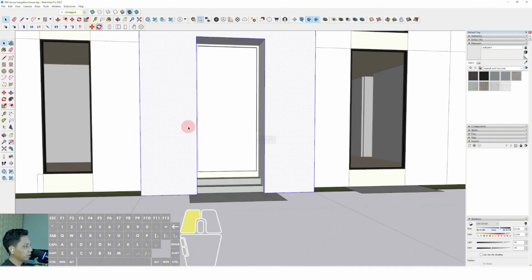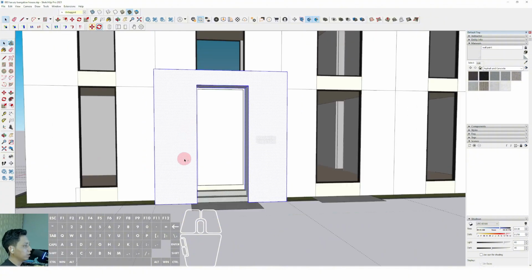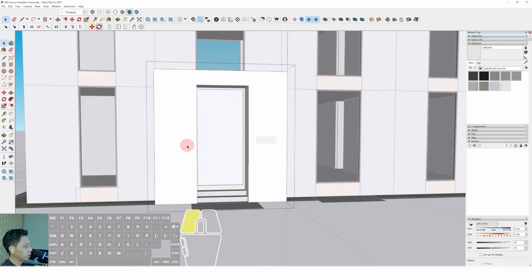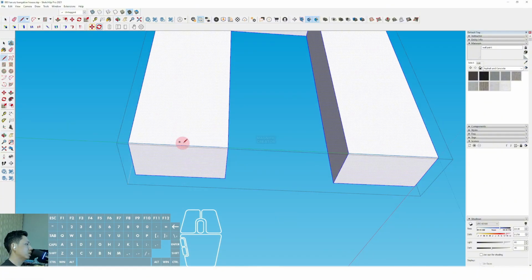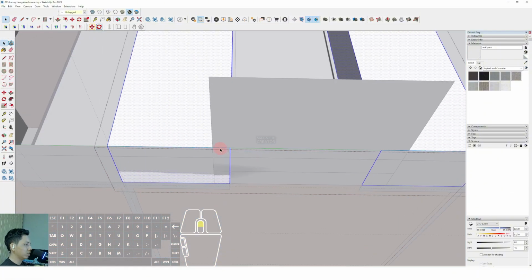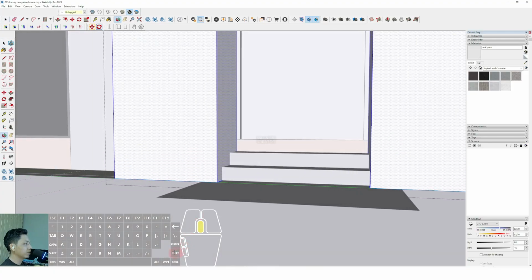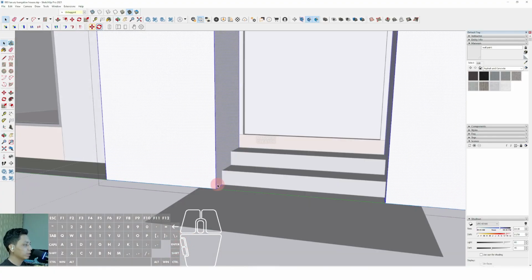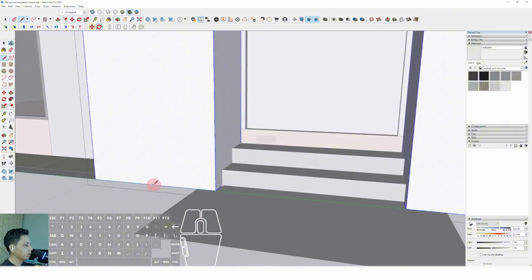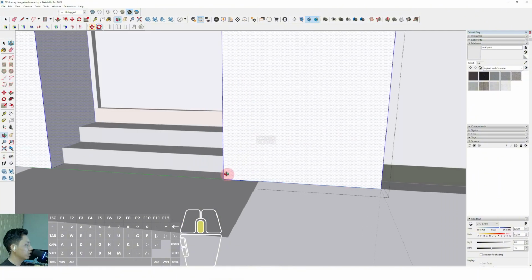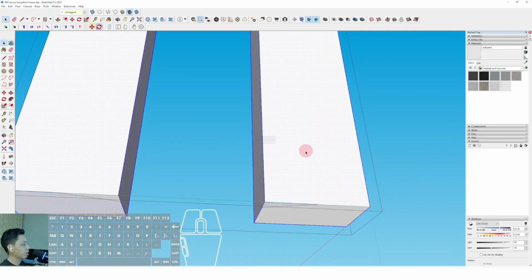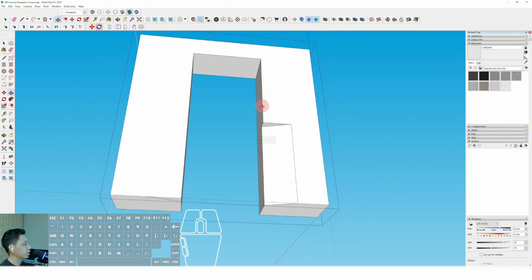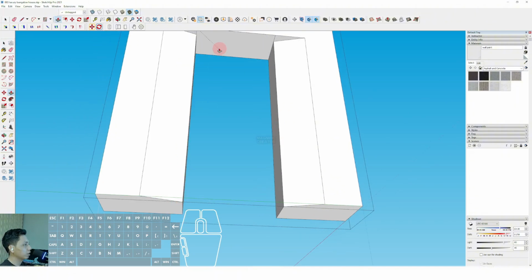Or okay, maybe we can use this way. We can triple click, right click and make group. Okay, now we can activate the hide rest of model, and we can click from this point. Okay, we can click from this point until the midpoint in here, from this point until the midpoint of on here. Okay, we can push it up until this position and push it up until this position.